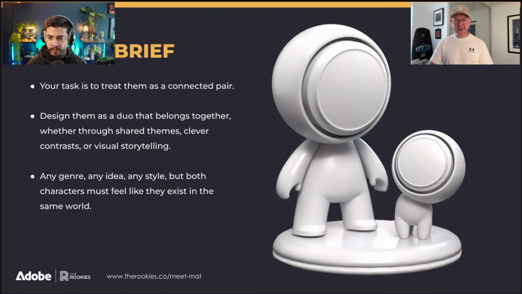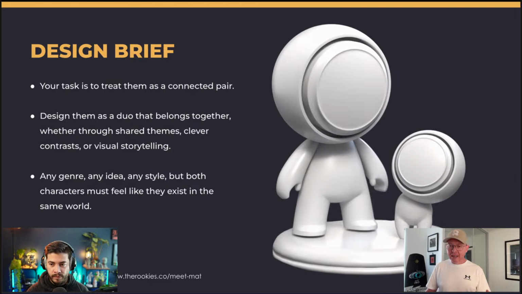Obviously, you can see what Pablo did here. He went with this superhero theme and had this beautiful relationship, and even the same suit and style and every little beautiful touch to bring them together. So that's a really important part of this brief. Even if you think back to one of the examples we showed, the stained glass one, if you've got the two characters as stained glass, matte and mutt, that's still bringing them together. There is a connection. It doesn't just have to be about the eyes or whatever that is. As long as it feels as one, that's a really important part of it.